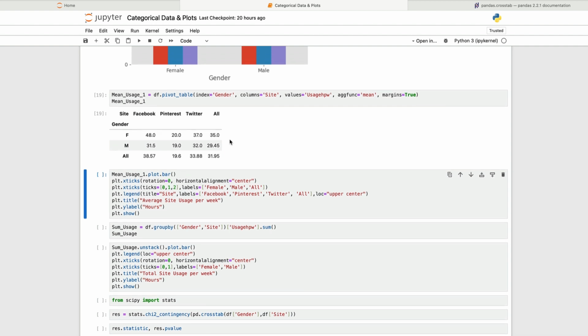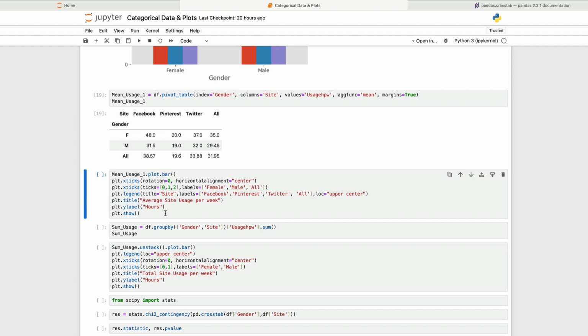Again, of course, this can be plotted as a nice bar chart here. By storing it in a variable, I can then simply use that here with the .plot.bar function. All of this we've seen before, this syntax. The only addition here is that I've used the plt.legend function to get a better legend, because I found that without that function, the legend didn't look right.